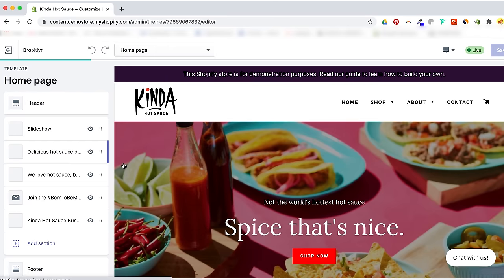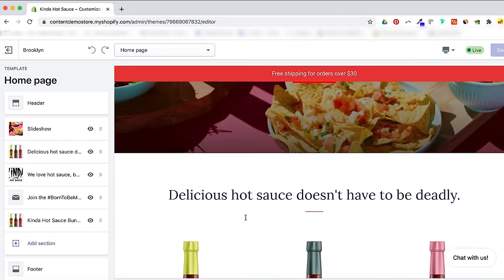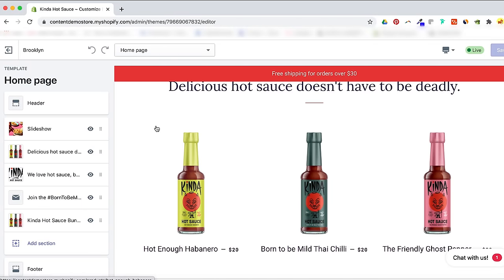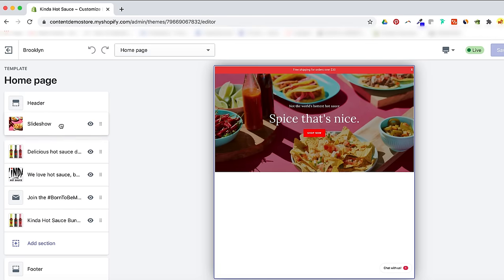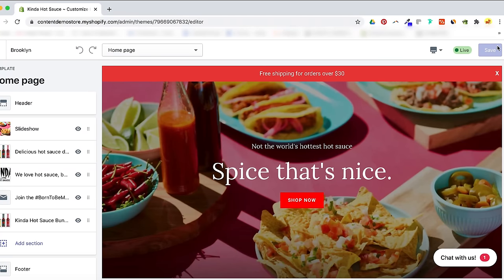On the left-hand side we have all of our tools to make edits, and on the right-hand side we have a live view of how the store will actually look as we make those changes. These sections on the left directly correspond with the chunks on the right, so as you move sections around, you can see changes applied instantaneously. The order and availability of different sections vary from theme to theme, so your screen might look a little different. Remember to click Save periodically, because if you navigate to another page, your edits are going to be lost.